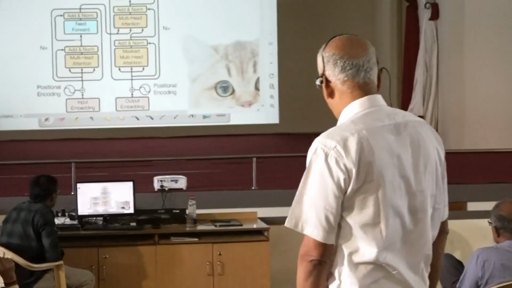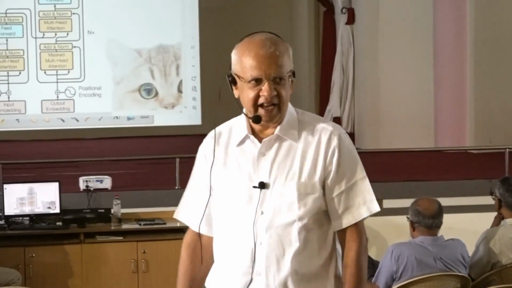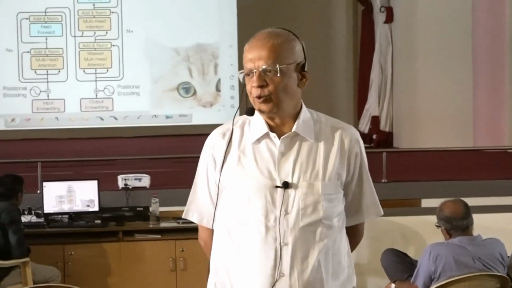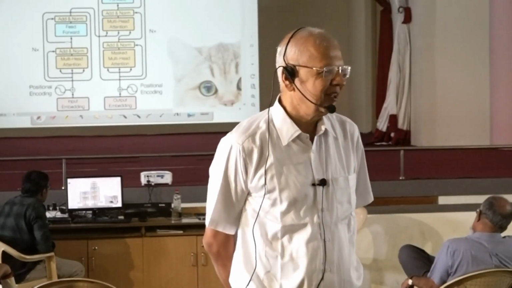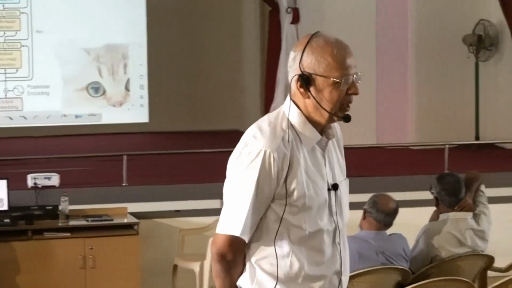And then you have N into, that is not Nx, some of you will think it is Nx, it is N into that many. That N changes from GPT-2 to GPT-3 to GPT-4. GPT-2 started with 24, GPT-3 went to 96, GPT-4 went even higher. The architecture of GPT-4 is not shared in the open domain, so we don't know what N is, but there is an N, and it really doesn't matter how many N's there are.